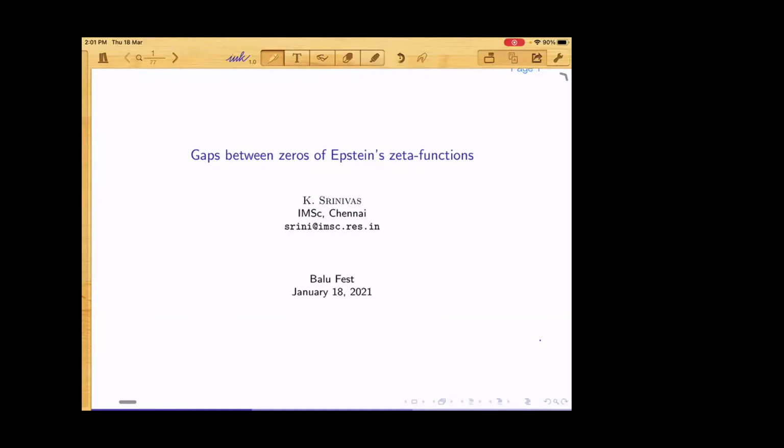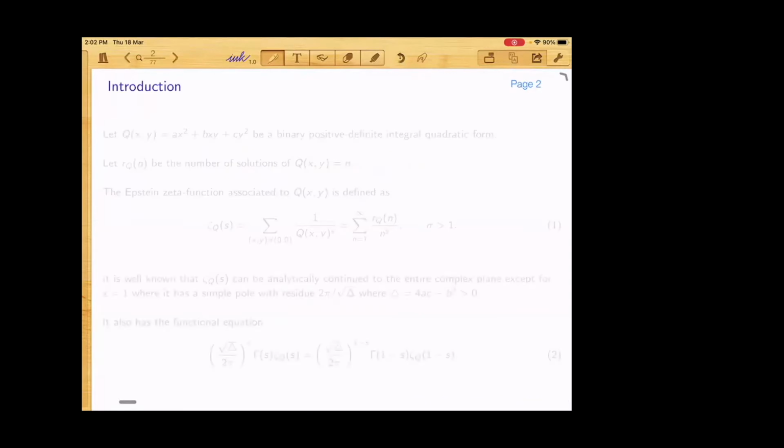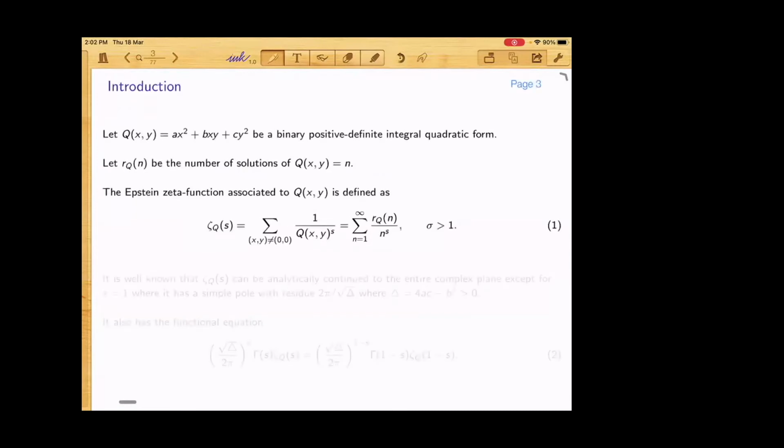So this is a problem that I have been working on for quite some time, the zeros. And there are some interesting developments that I would like to share with all of you. So the plan is I will first briefly describe what is the Epstein zeta function and some results that we know and how we got improvement over that, and then the recent work that is going on. All right, so that's roughly the plan of the lecture.